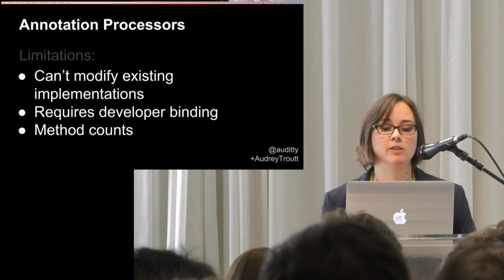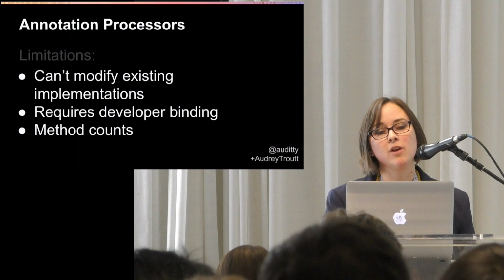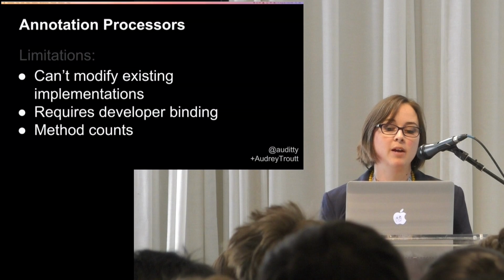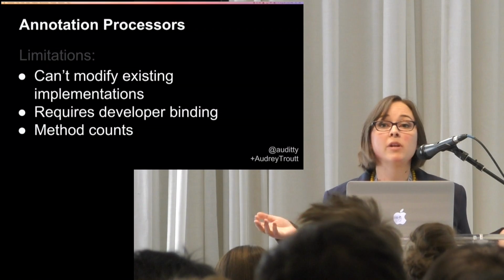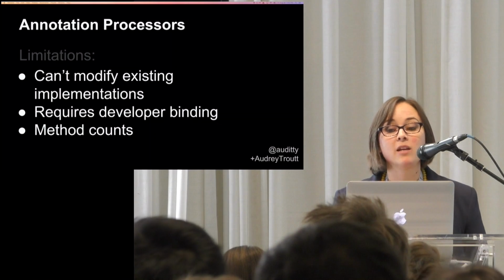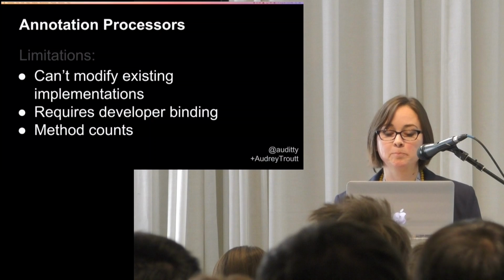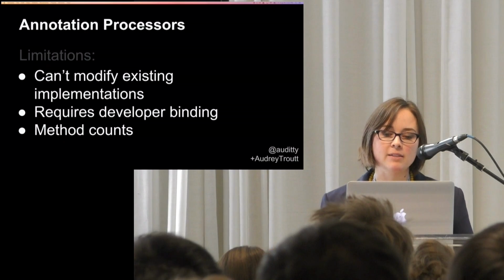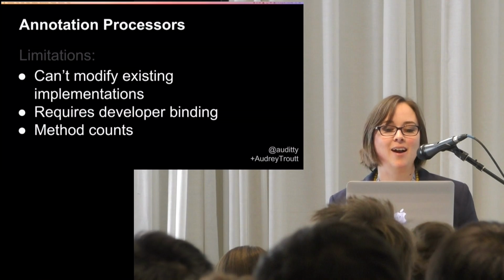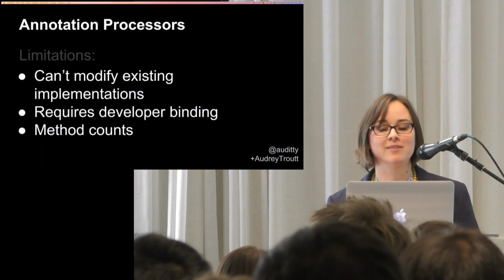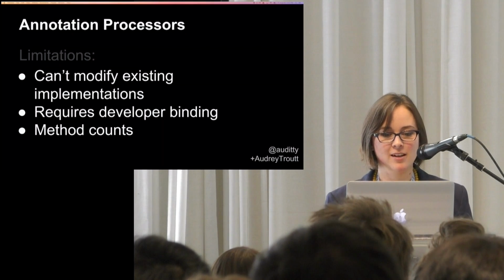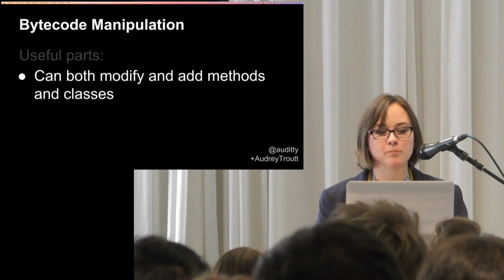Another potential limitation is that you need some help from the app developer to bind your generated code into their app code. This is something that app developers are pretty comfortable doing. We're all familiar with annotating our methods, but depending on what you're trying to do, this may be a drawback. And finally, anytime you're generating code on Android, you have to be mindful of the impact on method counts. You have to be sensitive to the dex limit and other considerations. No one's going to thank you for making their life more difficult by putting your library into their app.